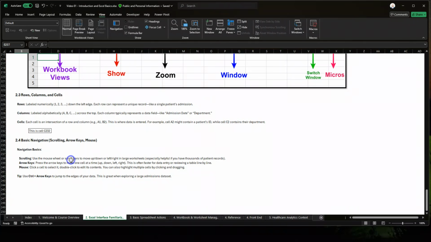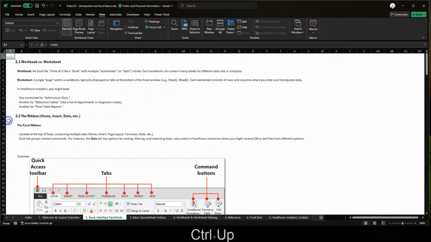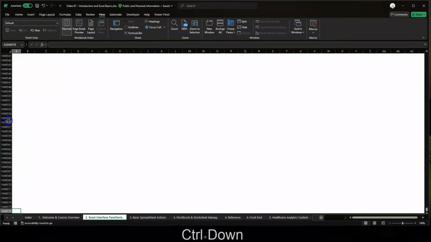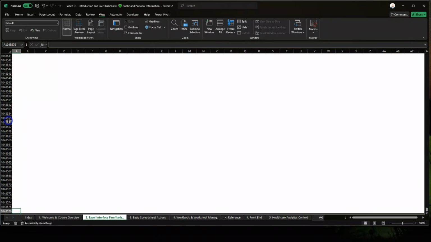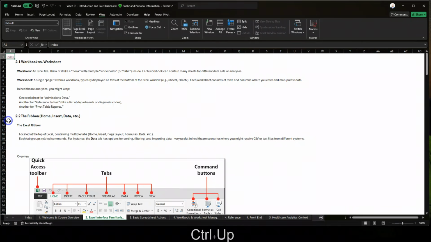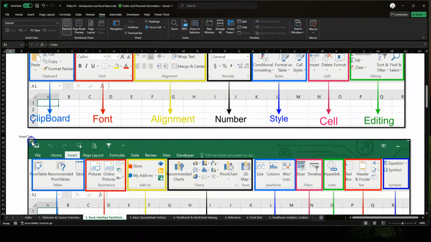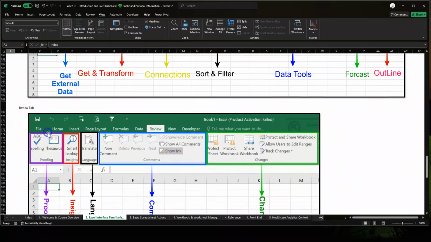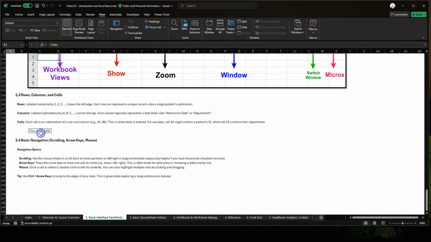All right, I mentioned before rows and columns. I've been referring to them, but let's talk about what they actually are. The rows are the numerical values that you see on the left-hand side here, and they mark a record all the way from the top, which is row 1, to the very bottom, which is row 1,048,576. That's the default maximum for Excel, and I don't know where that comes from. Someone could probably answer that in the chat here. I would appreciate it. That would be kind of interesting to know.